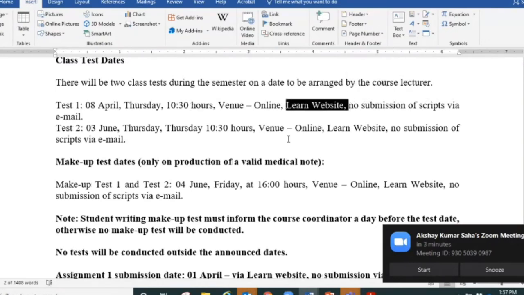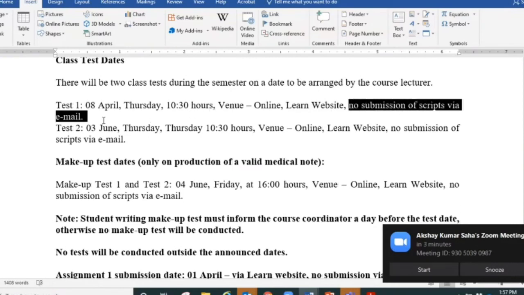You will write it from there, and you will write using a manuscript book where you will use a pen and not pencil, and when you are done you will take a photo to convert it to PDF and submit it via the Learn website. We're not calling it Moodle anymore. I don't know, we are so clever, we know how to call Moodle Learn sometimes, and then next time we will call it Moodle again. So you will submit via that learning website, and don't email me.